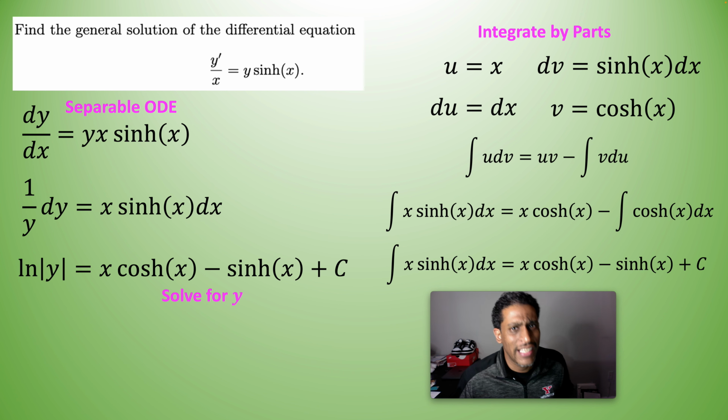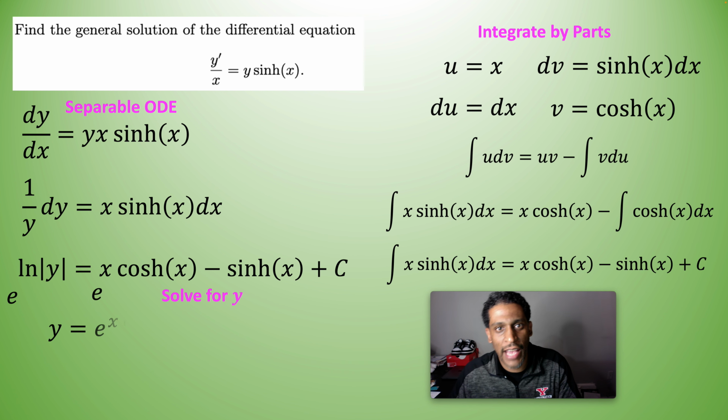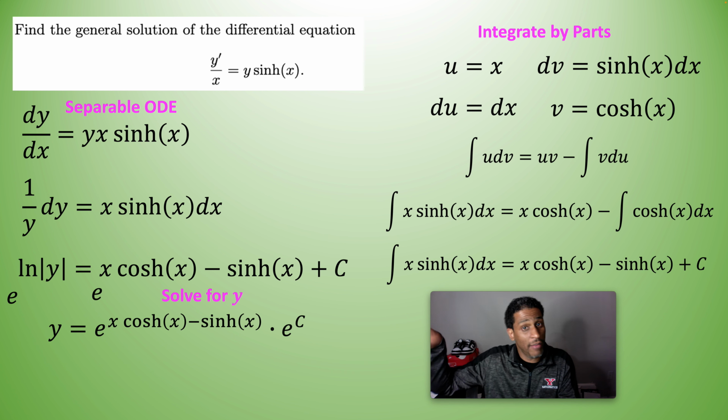How are we going to do that? y is inside of a natural log. How do you undo that? The inverse function to that is e. How does it cancel? e to the natural log cancels. So you're going to have to take both sides, the left-hand side and the right-hand side, and make them exponents on e, allowing you to cancel and have y. And on the right-hand side, what you have is e to the entire right-hand side.